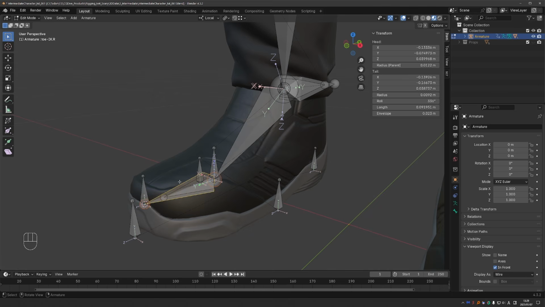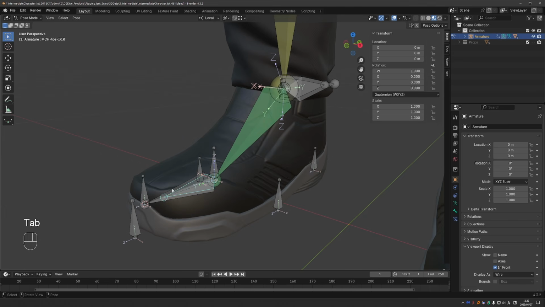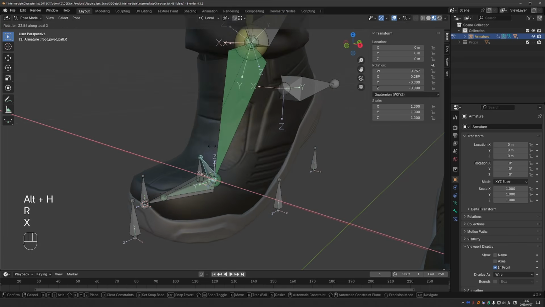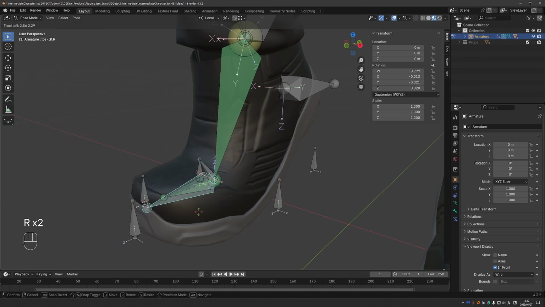So let's parent the original toe to the new copy we created. Control P, keep offset. And let me name this MCH toe IK.R because it is meant to stay automated and not be animated directly. So in pose mode, I'll hide the original toe, select this bone, which will be toe target.R, then shift select the MCH toe, Control Shift C, dump truck. Now the toe stays straight, but I can select the original toe and offset and animate it manually.